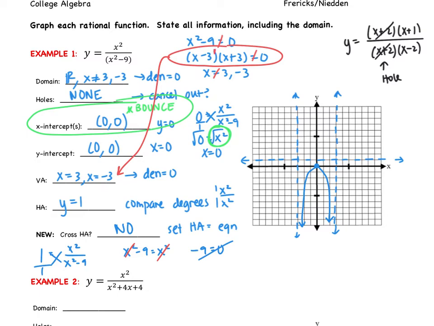A first power and another first power tells us in both cases we will be going different directions. We cannot be going the same direction. If it was even, they'd be going in the same direction. So in this case, if I go to the left side, here I'm going down. If I'm going in a different direction, then I can't be going down again. That means on the left side of that asymptote, I have to be going up.